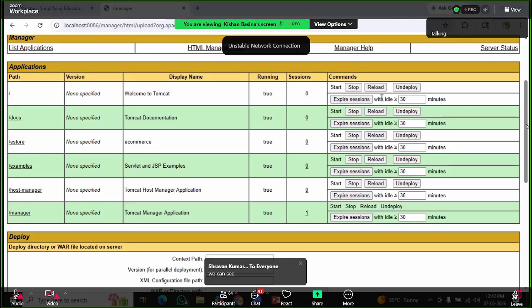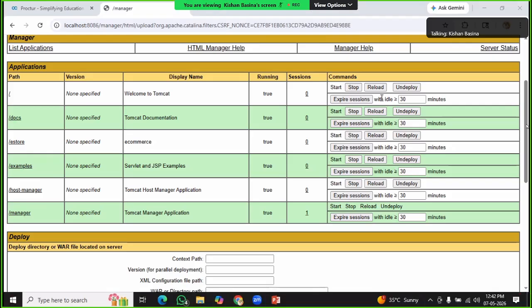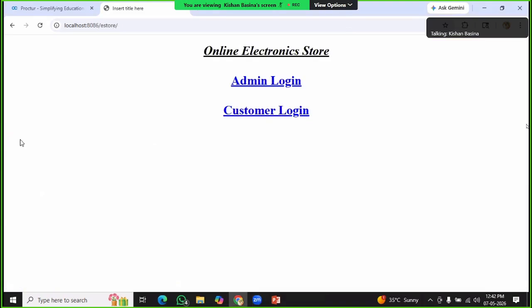Choose deploy. You did not give a click on deploy. You need to give a click on deploy. Now it's coming. Follow exactly the steps that I'm saying. And please give a click on that eStore. You should be able to see your project.